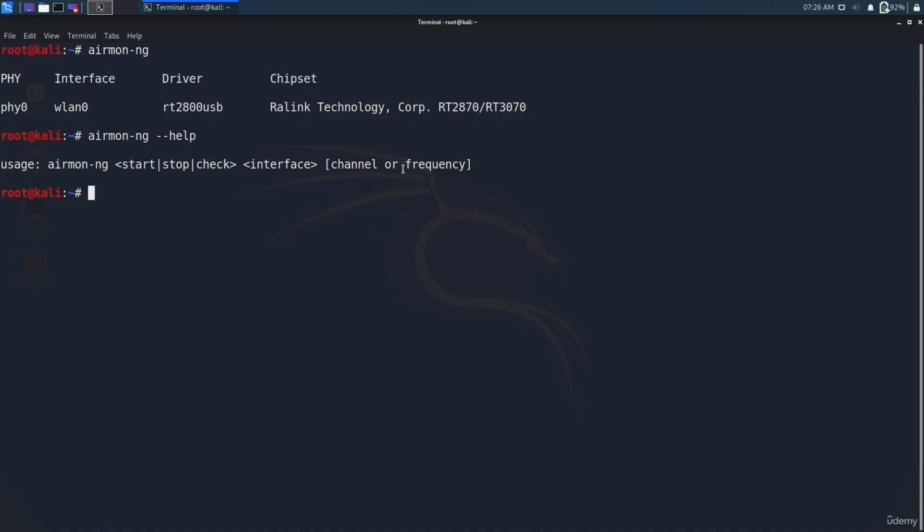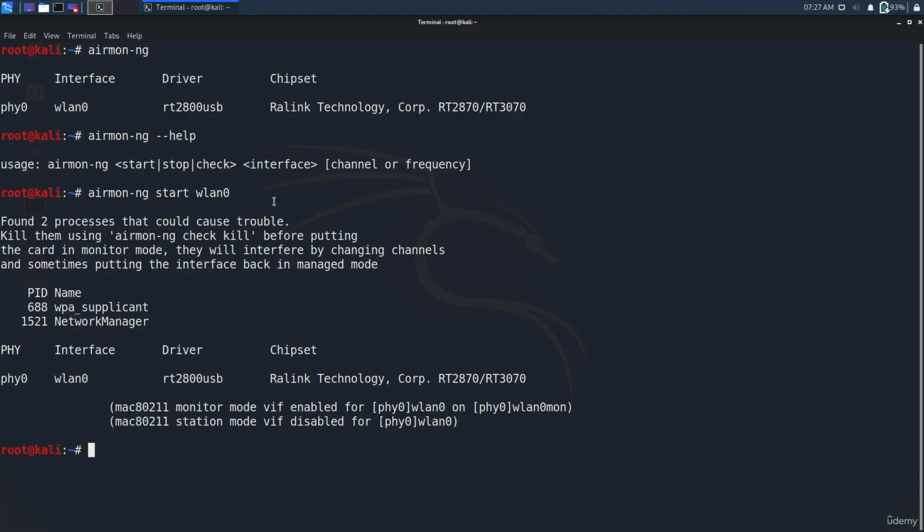It's very easy actually. So we're gonna see what the channel is later on. Right now we can just focus on that. airmon-ng, start, stop, and check. So what we're gonna do, we're gonna just say airmon-ng start wlan0. So if you see something other than wlan0, like wlan0mon, whatever, it really doesn't matter. You can just supply that as a parameter, but you should supply your own wireless interface. So all you gotta do is just write airmon-ng start, okay, and the interface name, which is wlan0.